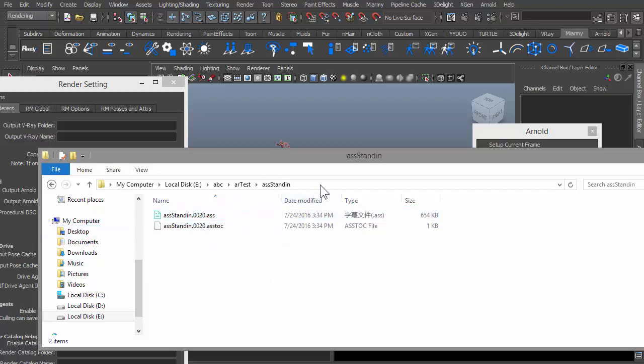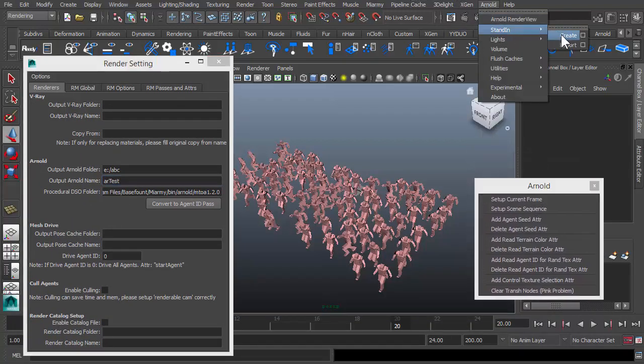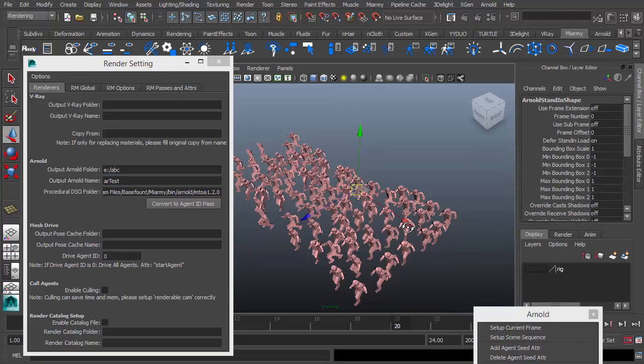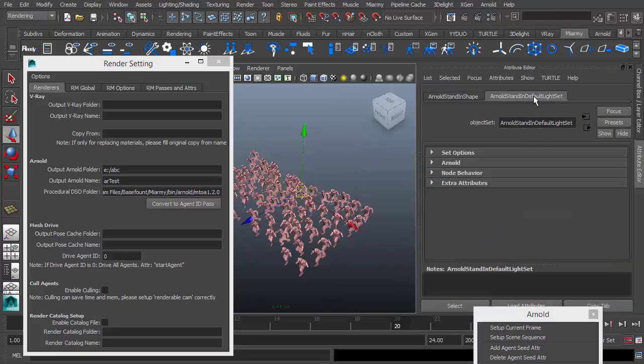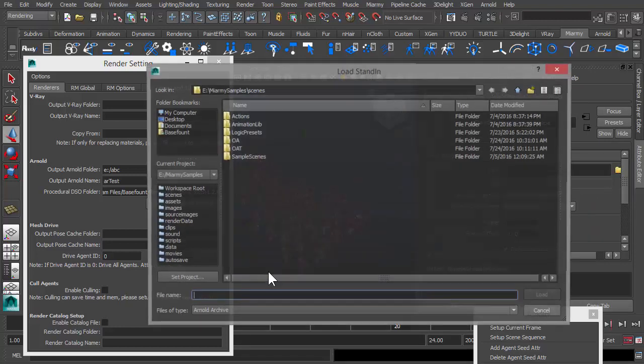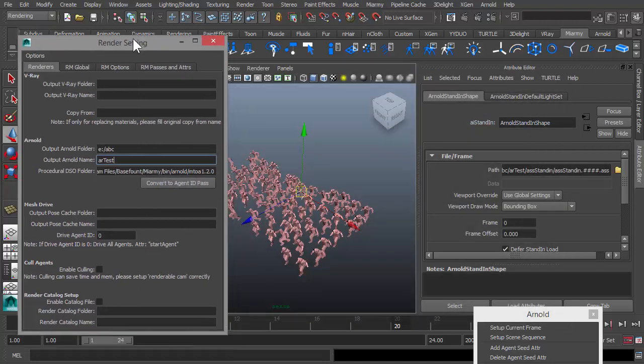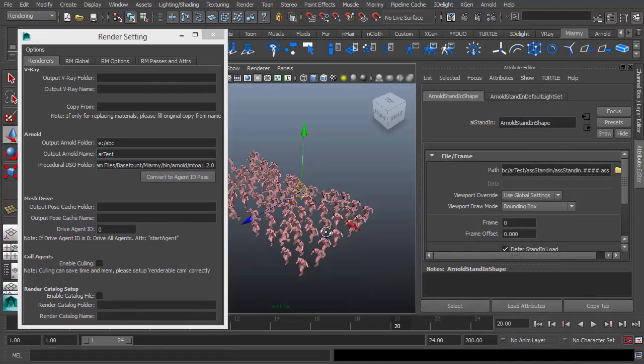Here we just copy this ASS file, and the Arnold stand-in create, Control A, and we need to specify the path and select this ASS file.